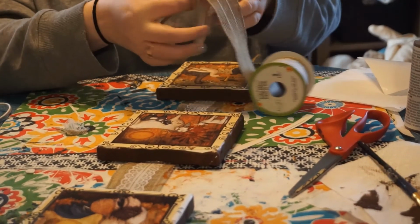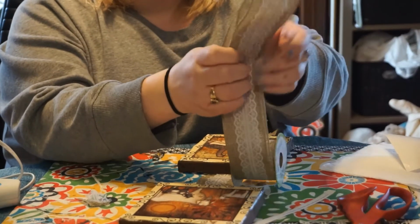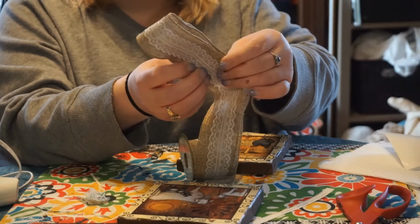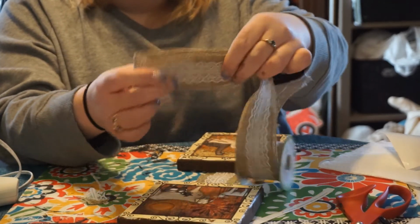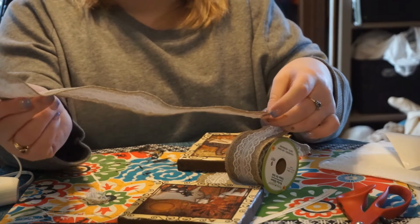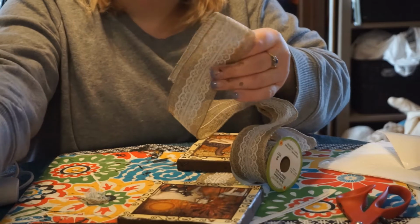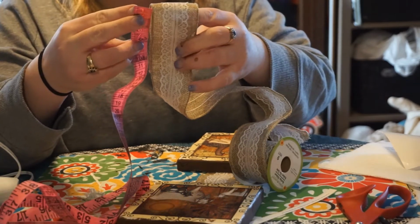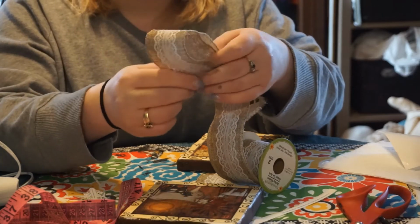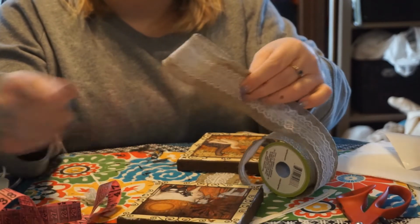Okay, so I just want the bow to be about this wide, okay? I'm just doing a little bow. I don't think I'm gonna put anything else. Basically what you do is you take a piece of ribbon, about how many inches here? You just wanna fold over about 4.5 inches, and then you want the other side to be the same. So it ends up being all together about 5 or 6 inches here.